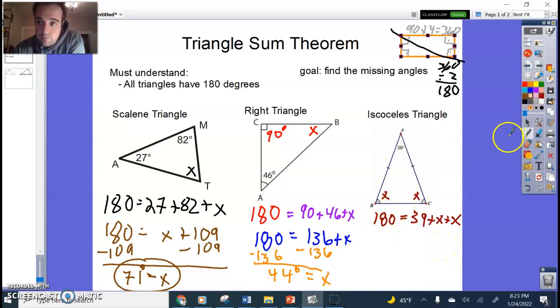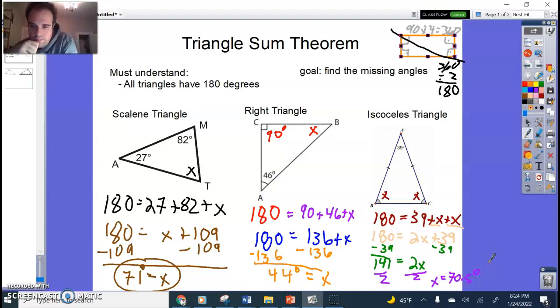I'm going to go ahead and combine those like terms. I'm going to combine the two X's together. Make 2X plus 39. We shouldn't be scared. There's just a two-step equation rather than a one-step equation. I'll subtract 39 from both sides. 2X is still by itself. I need to do a little bit of mental borrowing. It's going to be 141, if my math is right, which I believe it is. Now I'll just divide that by 2. X should equal 70.5 degrees. If you've got to catch up, now's a good time to kind of take your time. Pause, catch up, make sure this makes sense.